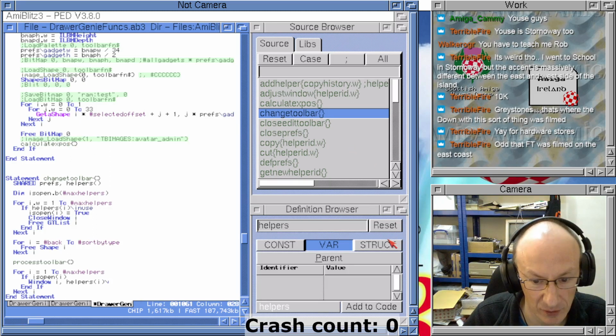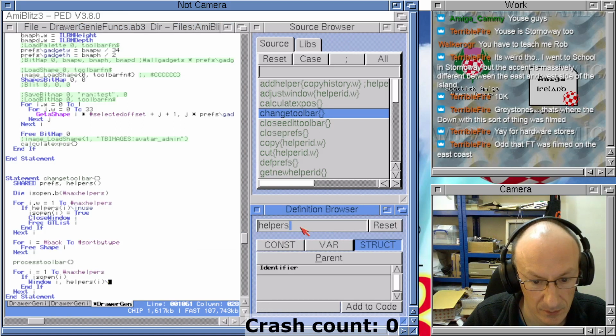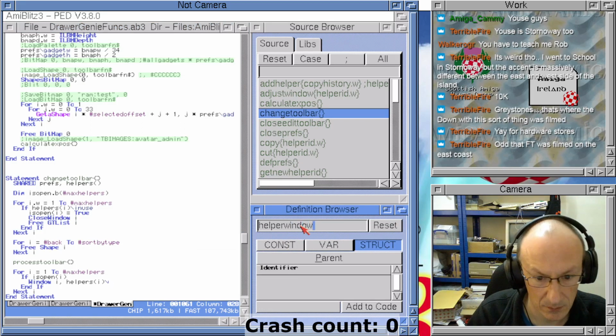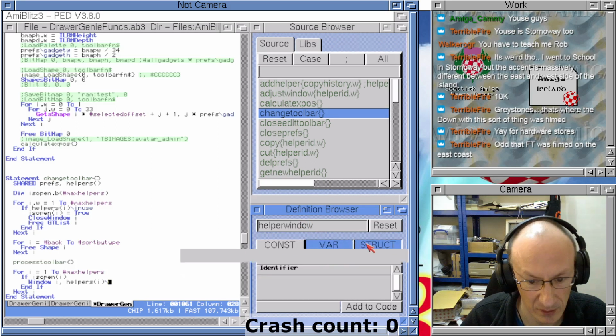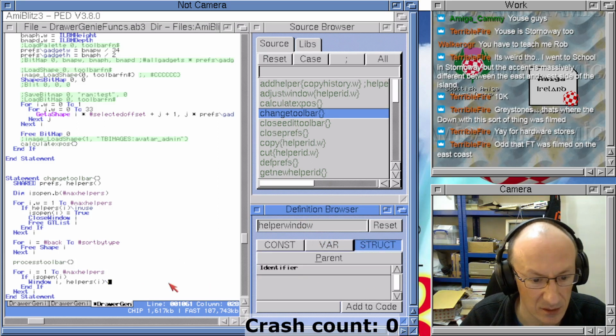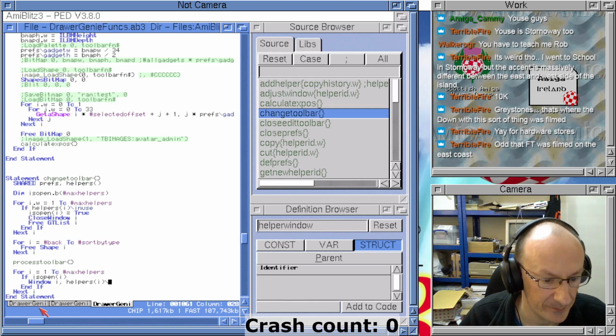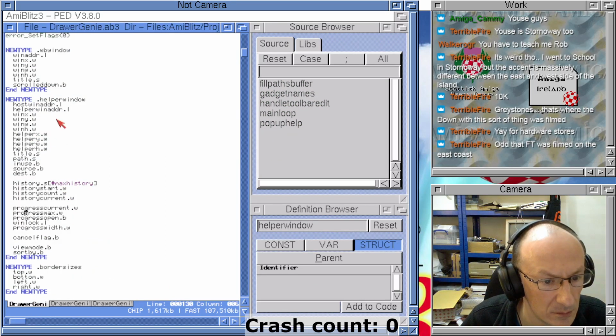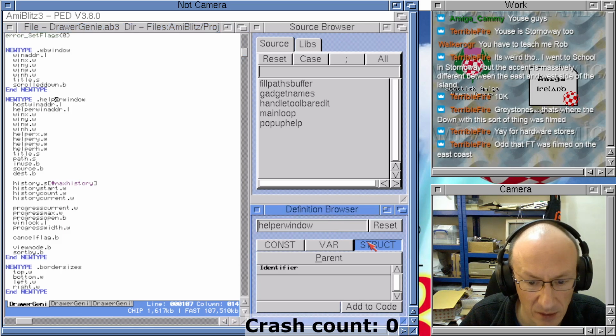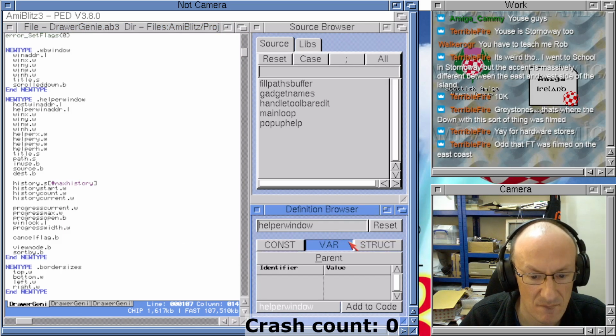Helpers, what's that struct look like? Is it helper windows struct? Come on, do your thing. Ah, shit. Is it helper dot helper window? It is helper window. Come on. Parent. Oh, why is this not working?